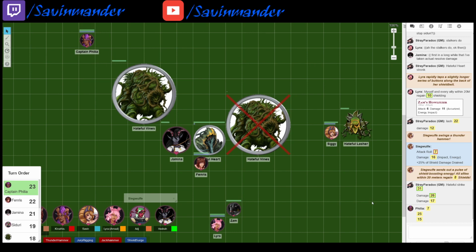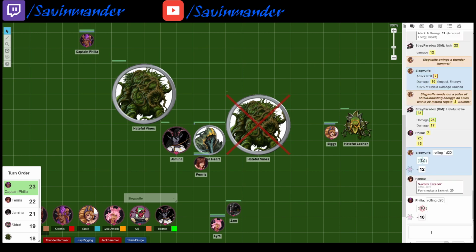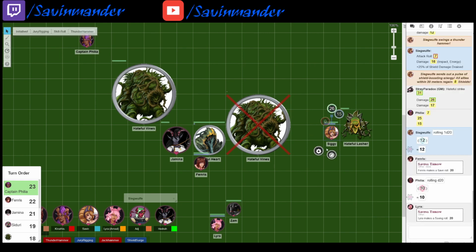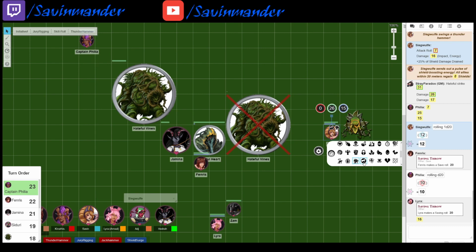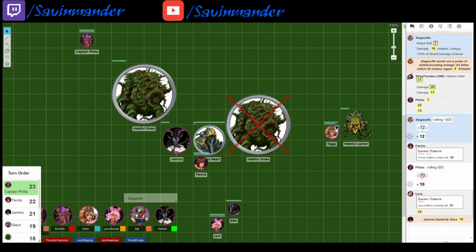Second one, however, will take the damage, and let me start counting out. Okay, 9, 8, 6. Everyone but Siduri make me a dexterity saving throw, as it uses a legendary action for Vine Tremor. Oh boy. I have to do a dex saving throw, you said? Yeah, to keep your feet, as the vines underneath you undulate. Teague, you're prone. Fenris, you're fine. Philia, you're 13. Lyra, you're fine. 16 is enough for fine. Jamina, you're fine.